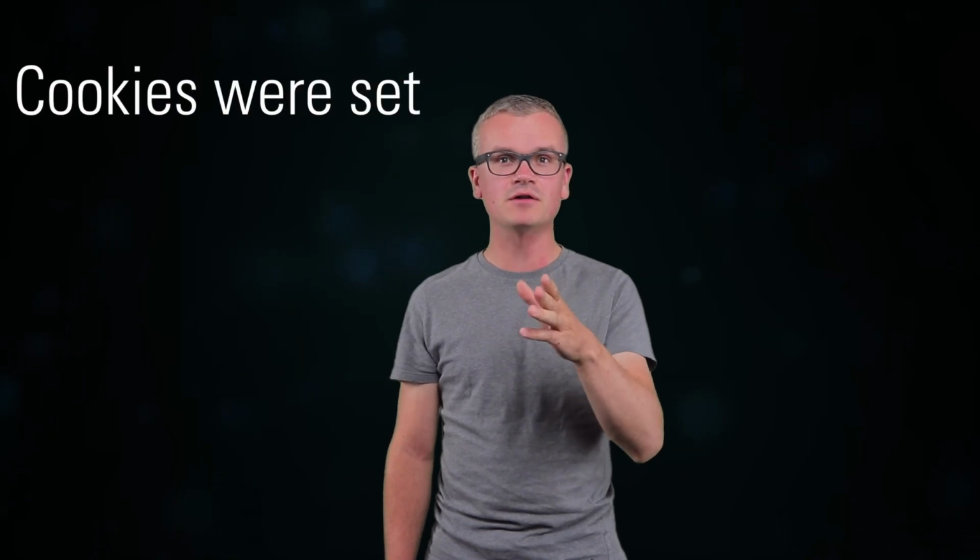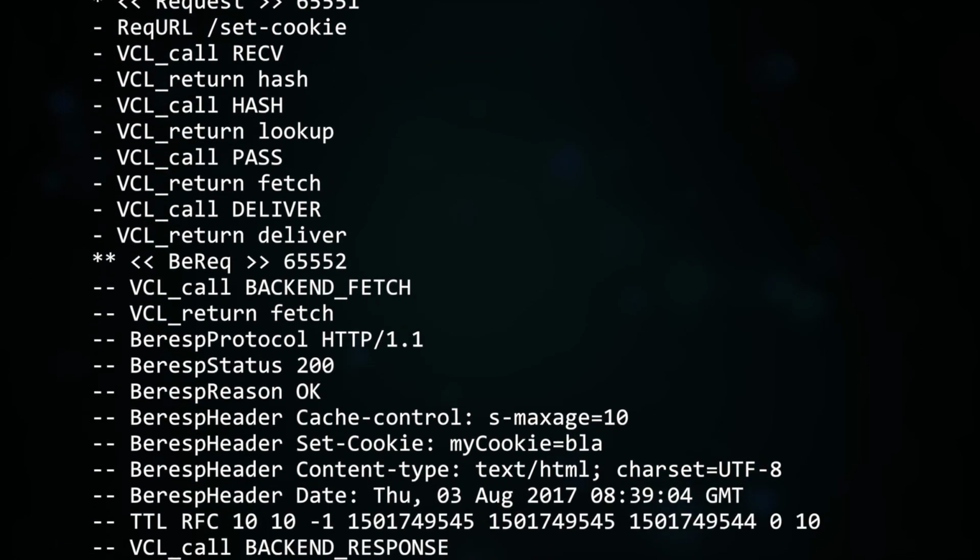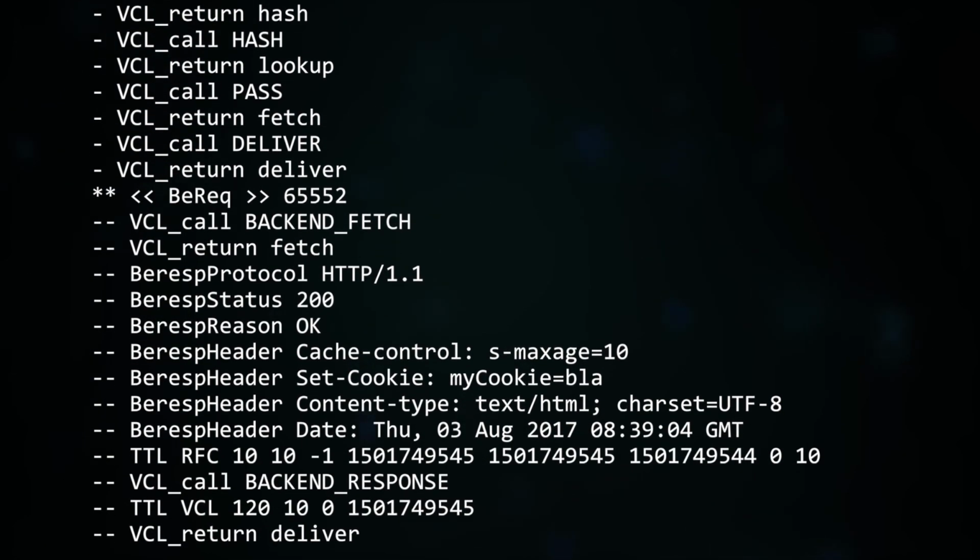There's also a secondary reason, namely that cookies were set, and the following output shows you just that based on that original command we've executed. Similar scenario here, incoming request that seems cacheable in theory, but we get redirected to the pass logic. When we look at the backend response header, cache control header seems fine, but we're getting a set cookie. Set cookies indicate a state change, so that is stored in the hit for pass cache, in the negative cache. And that's not necessarily a bad thing, because if we change the state, you don't want to be caching that. So that's regular behavior, but still we're able to identify that.